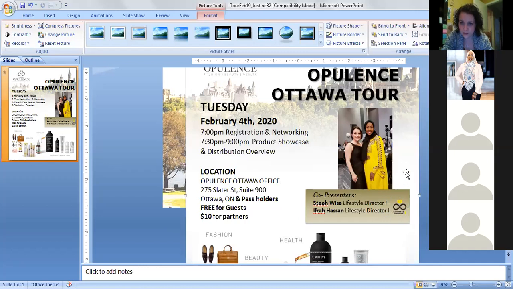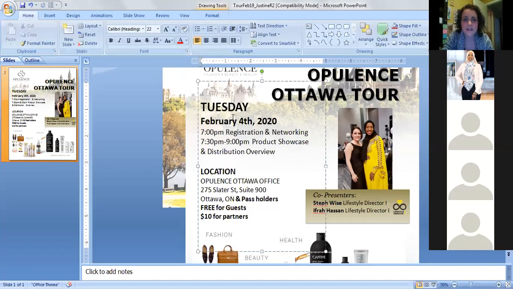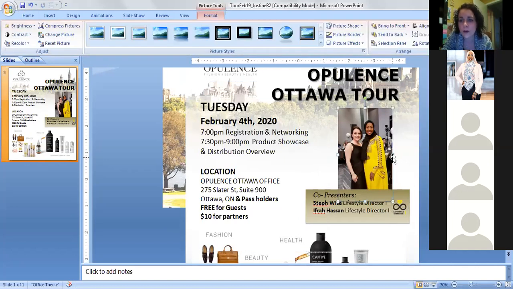Okay, that looks okay, I think. Maybe move it up a little. Sometimes it takes a little bit of playing around, but I think that looks pretty good. So we've got the date, we adjusted the date, the time stays the same. Really, week over week, it's adjusting the date and the presenter. So it's a pretty easy process when you learn how to do it and you have a good template to use.